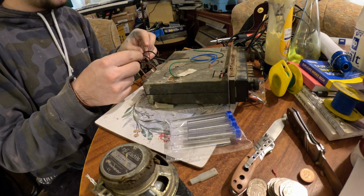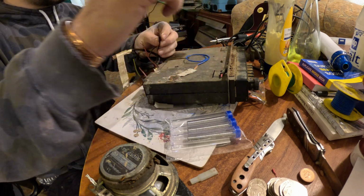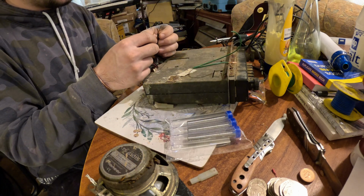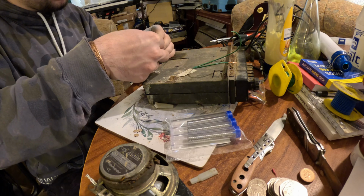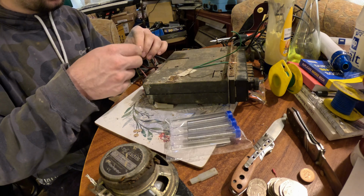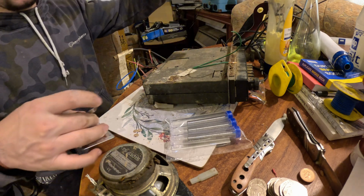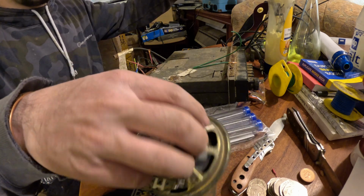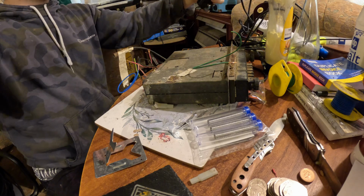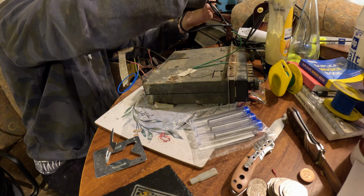Now here comes the slightly tricky part, which I'm not a professional on. I think I might have blue as negative. Thread that through there. Oof, this isn't working very well. Twist that. I could put a bit of solder on it, just to make sure it doesn't come undone too much. Just a little spot. Try and help a bit. It's by no means anything important.